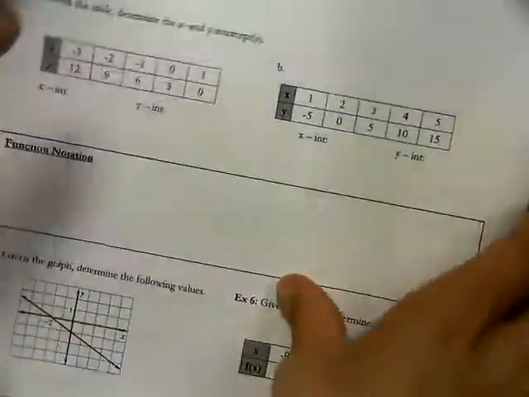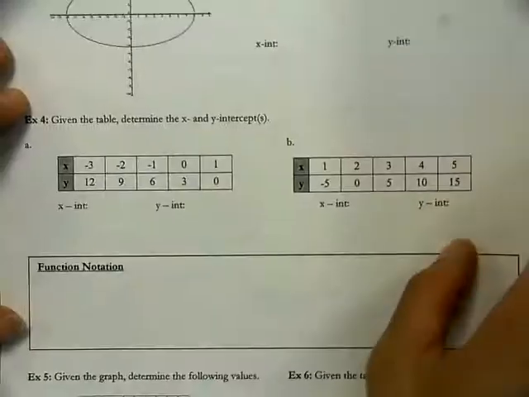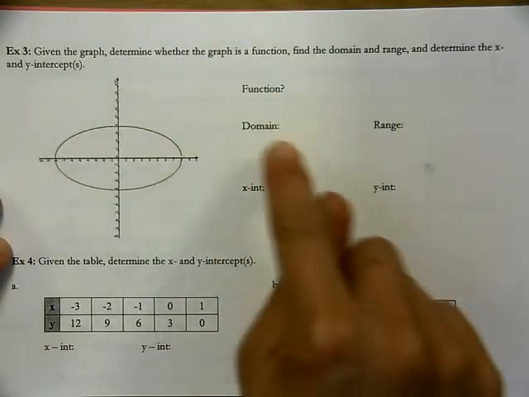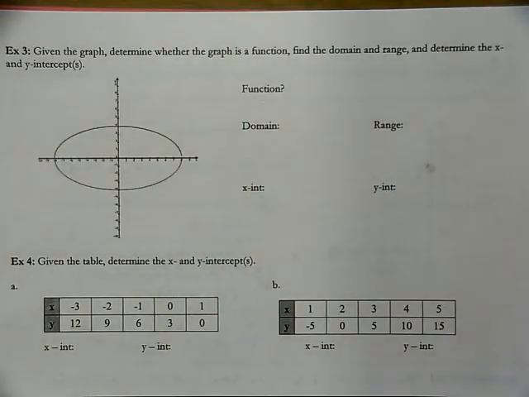Let's go ahead and flip to the back. And as we look in the back, there's another problem where we're given a graph. It's asking us whether it's a function or not, to determine the domain and range, and list the x and y intercepts. Go ahead and pause the video and try this on your own, and then we'll discuss our answers. All right, now that you've tried it on your own, let's talk through this.